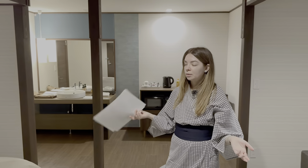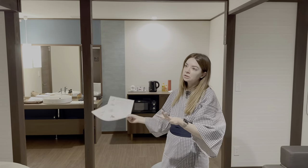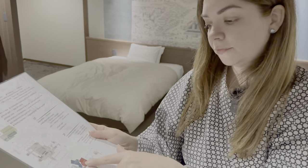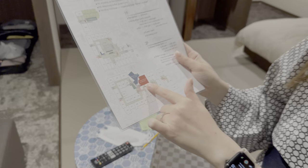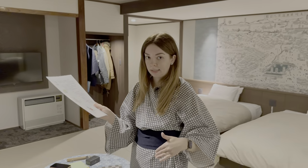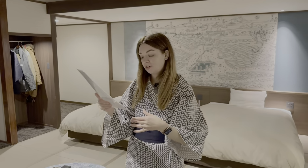Per night, we are paying around $300, so it's not very cheap, but I think so far the facilities, the building is really nice. On the same floor with us, there are two onsens, one for men and one for women, so me and Eugene will have to go separately. When in the onsen, you don't wear any clothes, it's completely naked, you just have one towel on the top of your head to cover yourself up when you go out of the onsen.